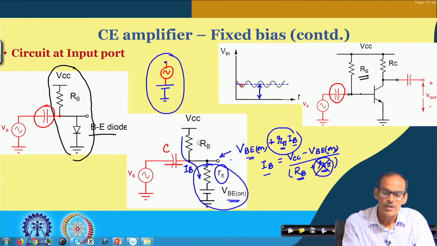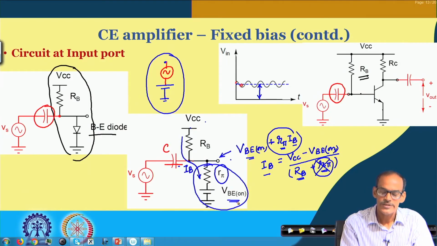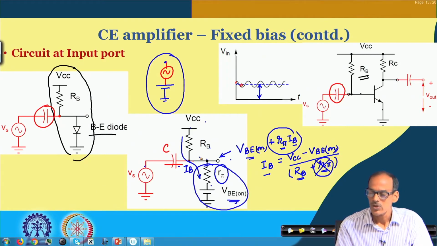There we may short this capacitor, and then this DC voltage you can consider as AC ground, and then this DC voltage you can drop. So, for the AC signal we practically have this RB and this R pi, and then this signal is also coming. Since we are not considering any Thevenin equivalent resistance here, this resistance is 0. So, as a result this voltage for the AC signal will be directly VS.